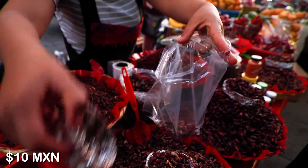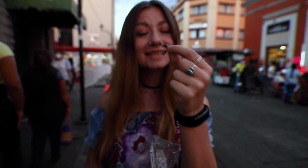Since they all tried the crickets, we bought a bag. Obviously I need to try them now. Why did you say it wasn't squishy? It's squishy inside. Mine wasn't squishy. It's squishy. I wasn't expecting it to be squishy. You're right about the flavour though. The only thing I can taste is chili. And to be honest, if I didn't know I was eating cricket, I'd probably really like them. But because eating cricket is something that we don't do in the UK, it feels weird. Is that fair?